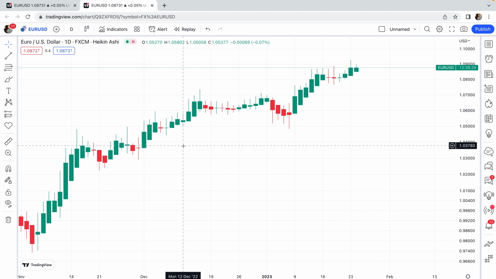And of course, precise entry or exit points doesn't matter to them as long as they are able to identify a trend and run on the trend to get the most out of their position. But for scalpers and day traders who need precise entry or exit points in their strategy, Heikin Ashi chart may not be a good choice for this, and using Candlestick chart could be a better choice.